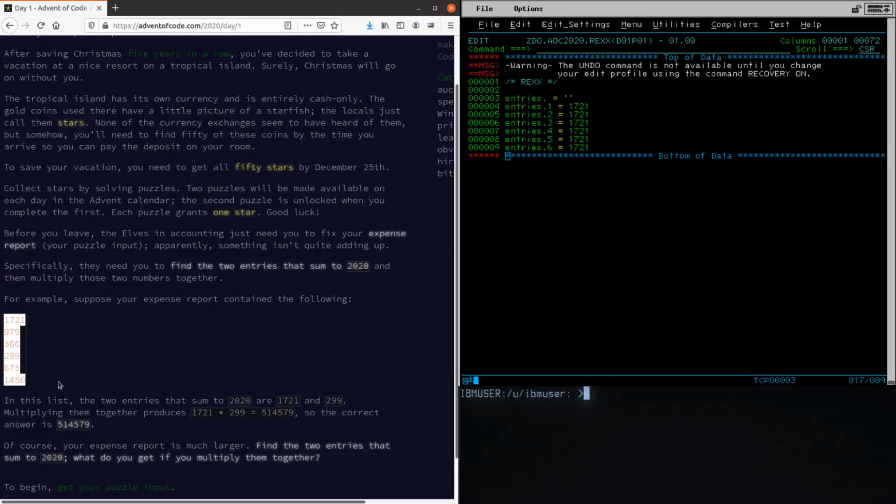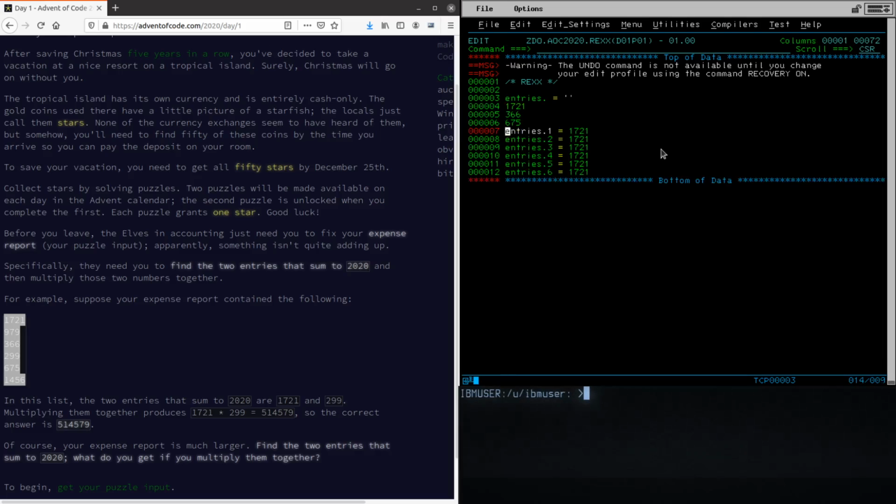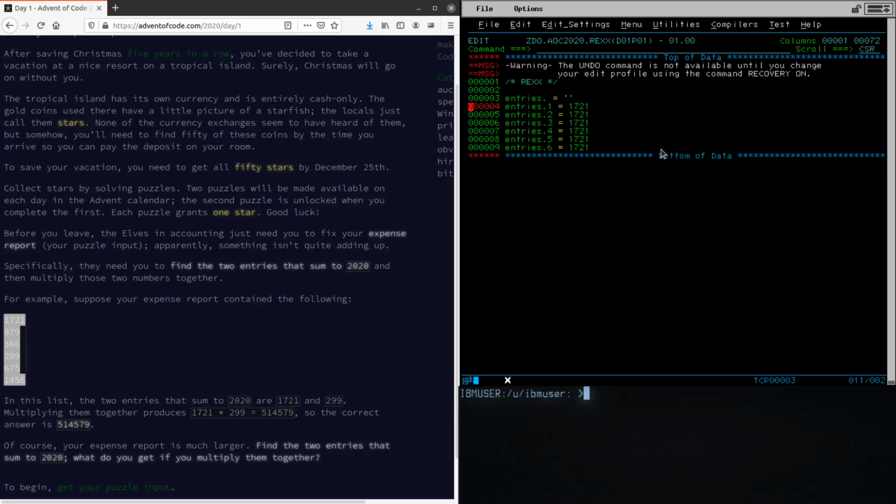Let's see if this works. Copy the numbers from here, paste them in there. Of course that doesn't work. Get rid of these things, and then maybe we do a text edit, put them in there. It all goes haywire.